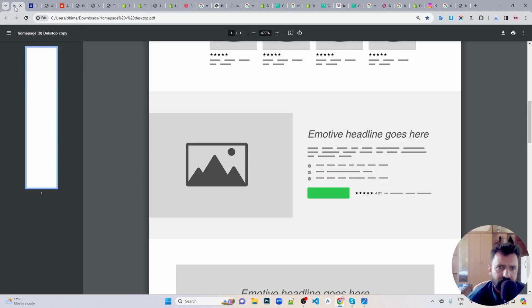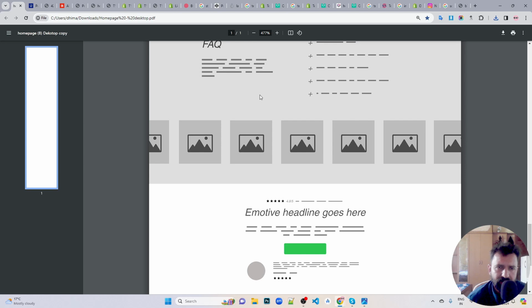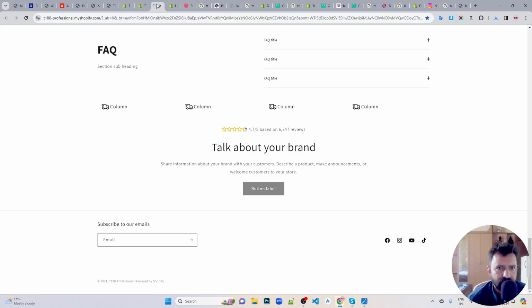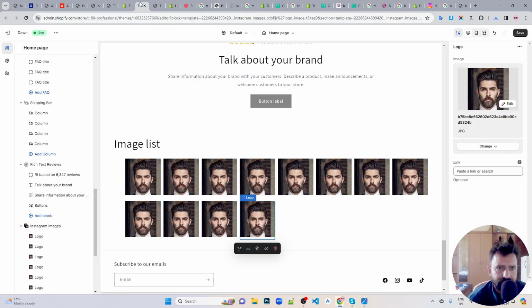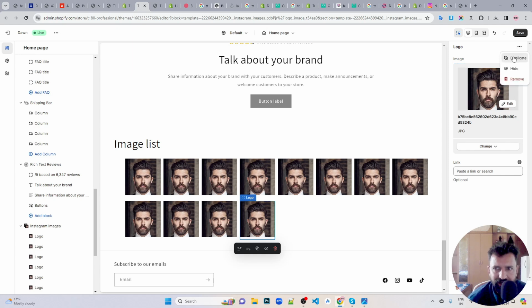So in the end what we need is it should be somewhat a slider, I guess, a carousel, which can slide left to right. So that's what we are going to create, but for that we need more images, so I'll just duplicate this.